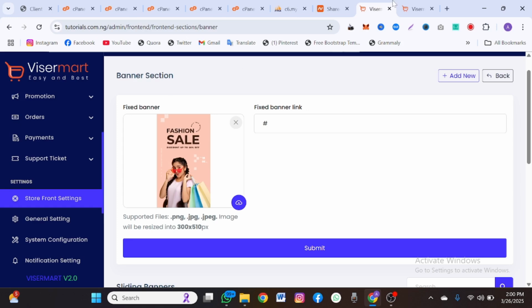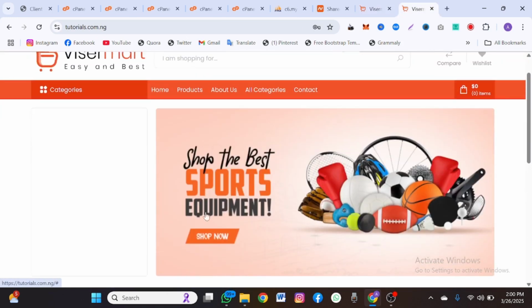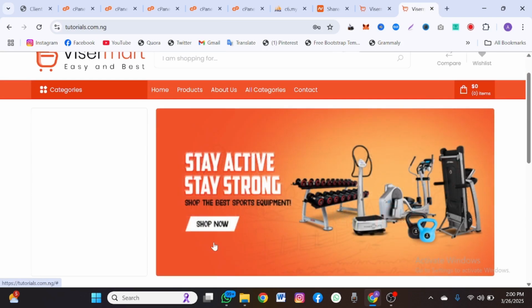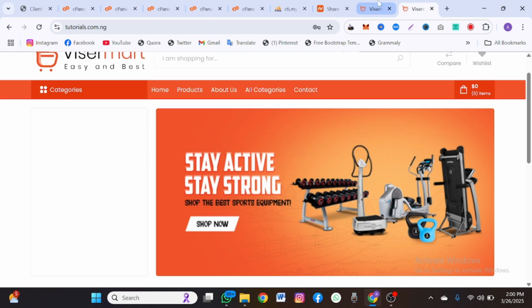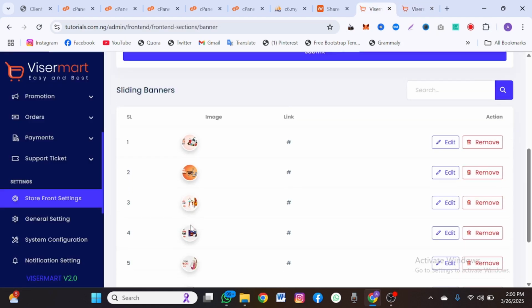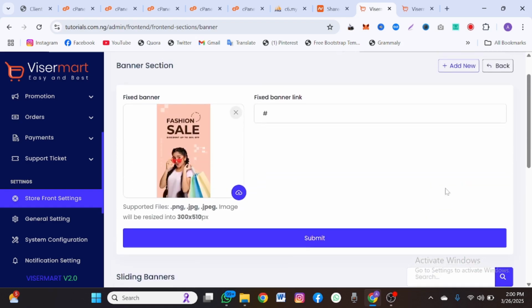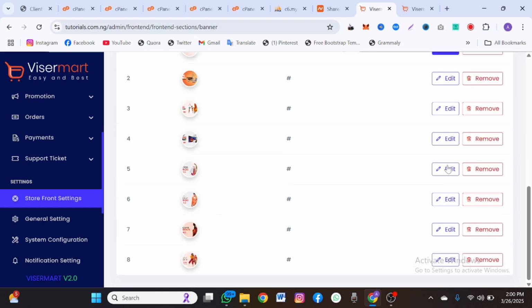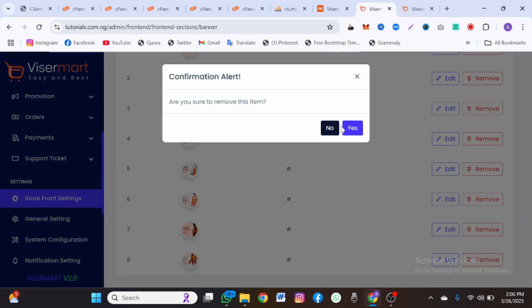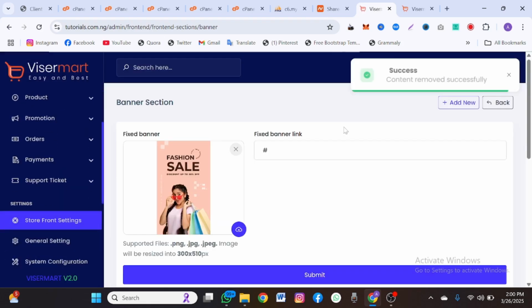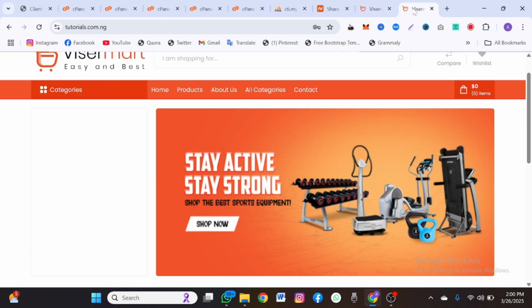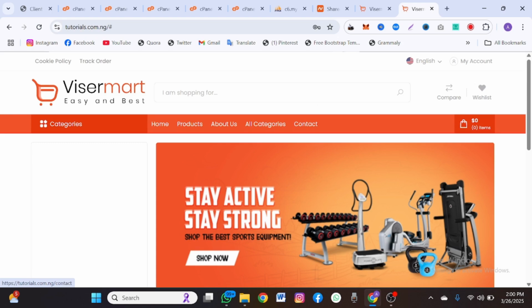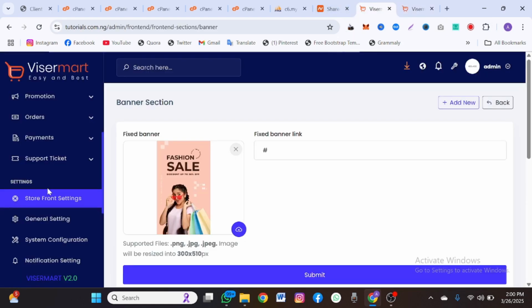Now this banner section, I think this is it, right? It's asking you to replace everything. As you can see, they are changing. Look at them. This was the first one. This was the one here. This is it here. So it's asking you to either remove them or change them. If you click on this edit, you can change it, or you could just click on remove totally if you are not interested in adding a banner. As you can see, it has been removed totally, and you can even add a new one if you want more slider banners. So that is that. So let's go back.